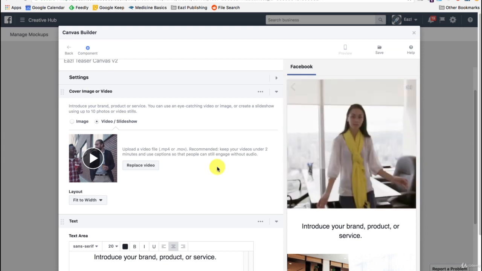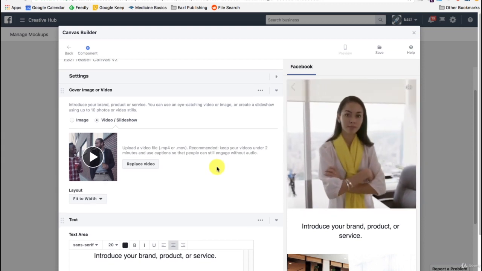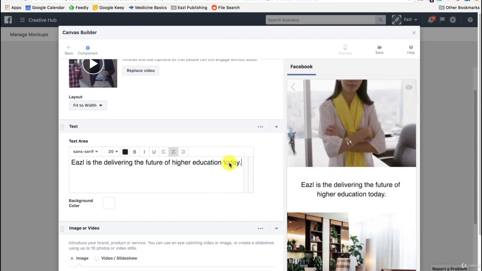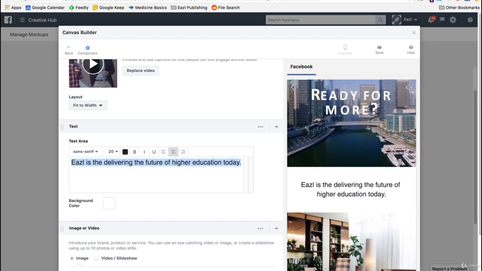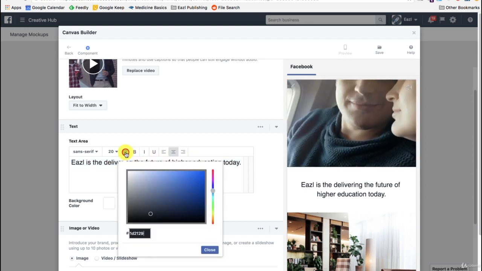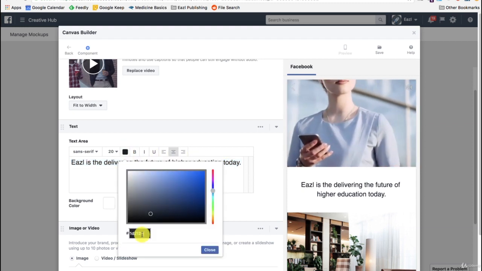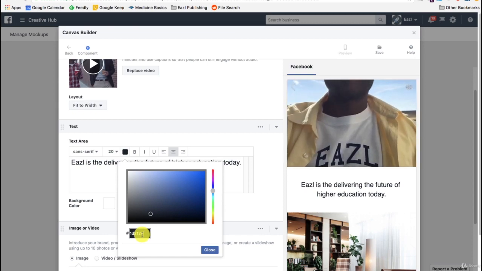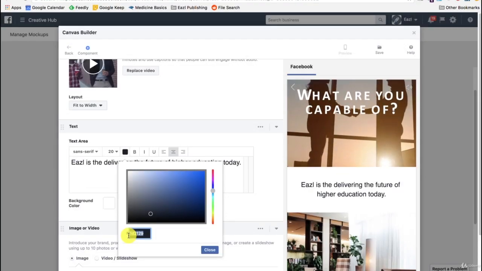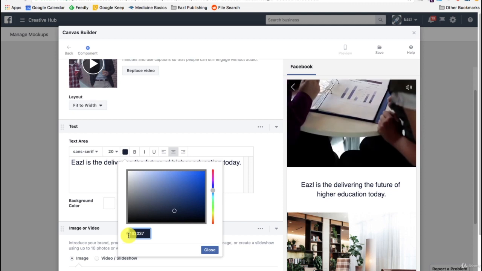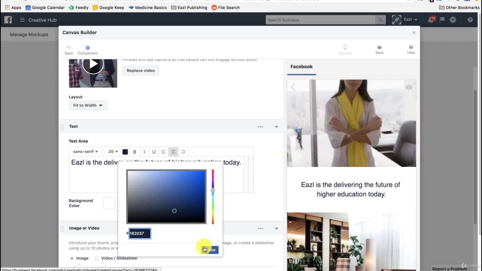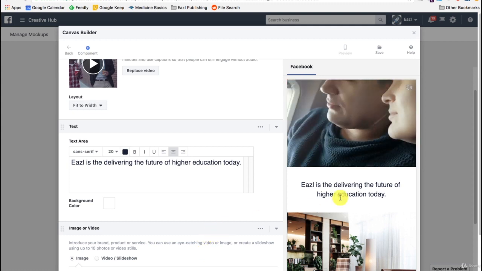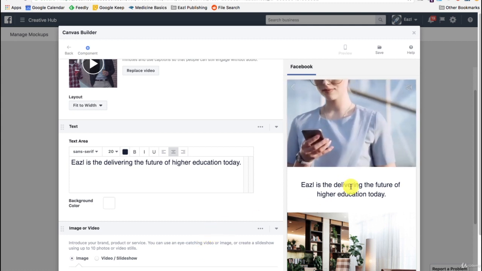All right, so moving on, let's move down here to the text. This is so fun because it's so much more creative. Let me show you an example. So as you highlight this here and you click on the color, now we can use hex codes so that we can use our colors that are associated with our brand. So I'm going to actually replace this hex code here, and it doesn't look that different, but this is the Easel Navy that we use. And so I'm going to close that just to keep everything a little bit on brand. I love making things look great.